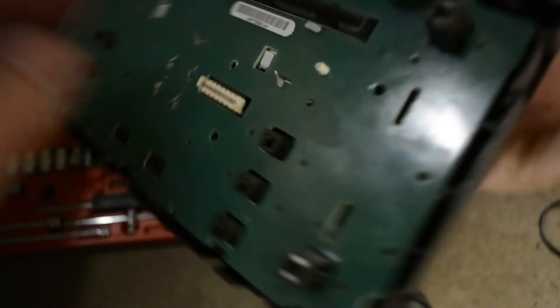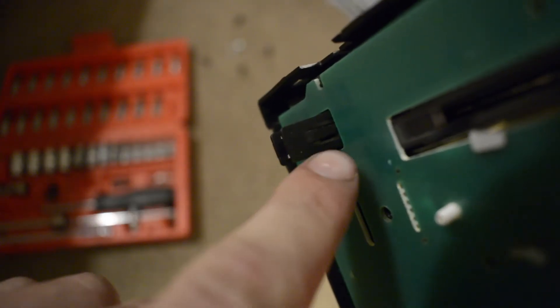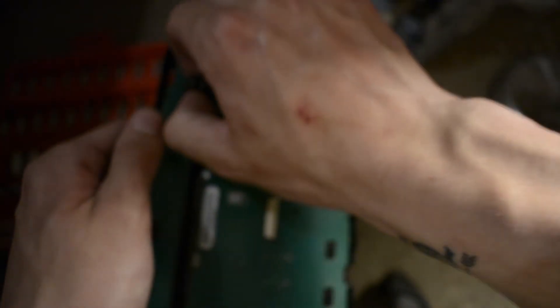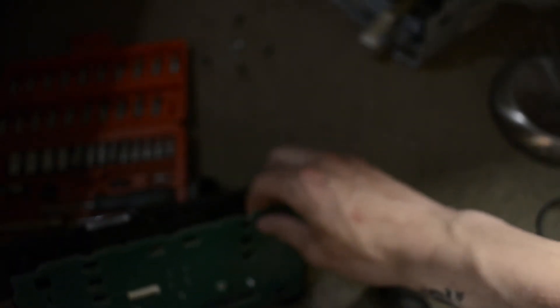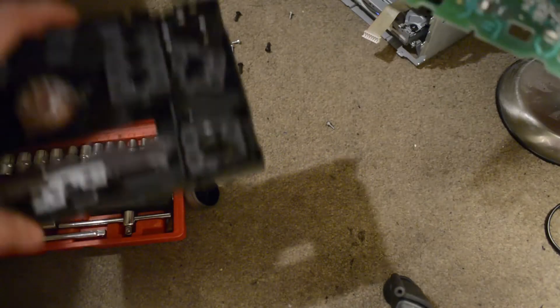Now you've got the circuit board and the front face. What you do to get this front face off is turn it around. There are pins in each of the four corners that have a little bit where you can squeeze the sides. You squeeze them and that releases the board, but you have to squeeze two at a time. Mine are a bit damaged so I can actually just pry mine up. This bit's a bit fiddly so it's going to be hard to capture good video of this. And that's the circuit board — out of there, the front face is off.